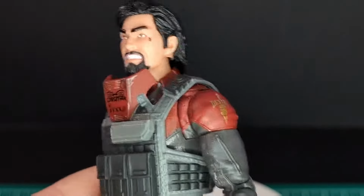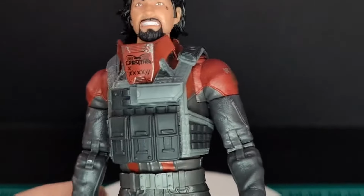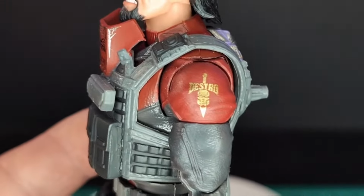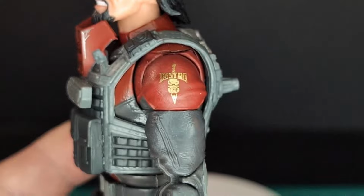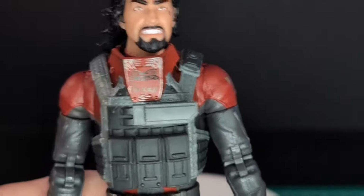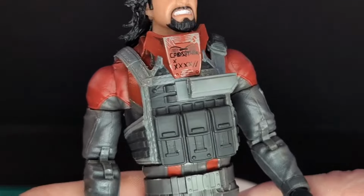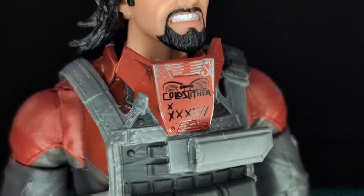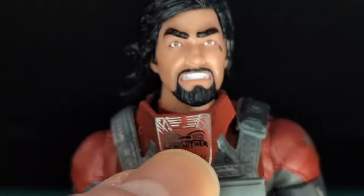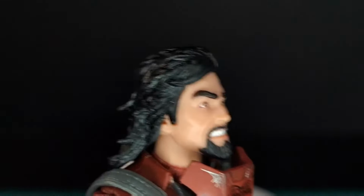He has a maroon shirt underneath, or kind of a combination between gray and maroon. He has a gold Destro Iron Grenadiers patch on his shoulder with like the knife. That's really cool. I really like the colors of Metalhead here. It looks really awesome with the maroon, gray, and light gray. I like the touch of the metal scratches on his neck piece here. Overall, the face sculpt looks a little cartoony to me.